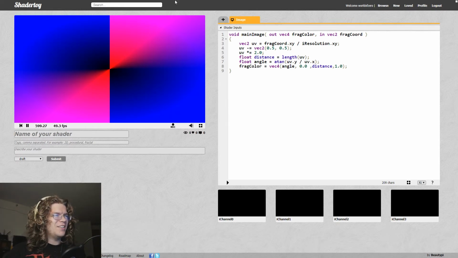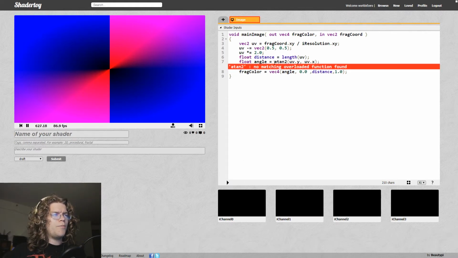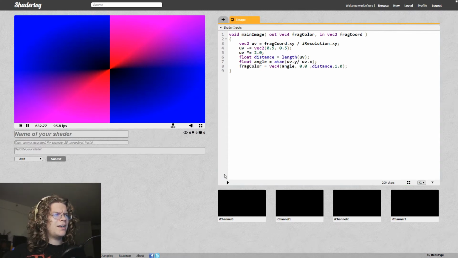Okay, this is getting a little bit funky. So 0, 0 would be this way, I believe. And then it will rotate around, become 1. Then it looks like it becomes negative. That doesn't seem right. Let's see if there's an ATAN 2. Nope. Okay. So we're back to our division. I don't know. This doesn't seem right to me, but we're gonna work with it. We're gonna see what happens.